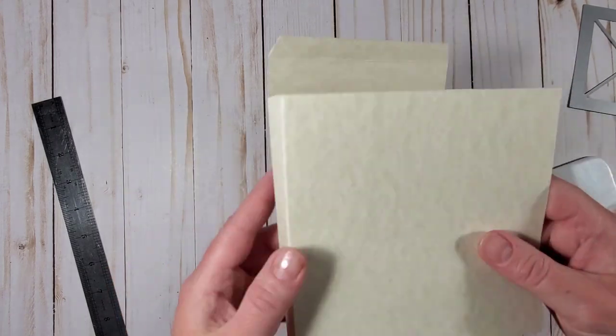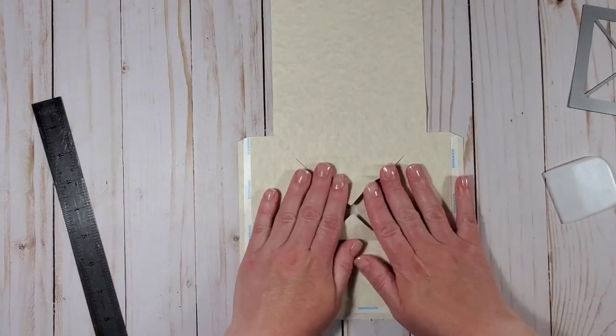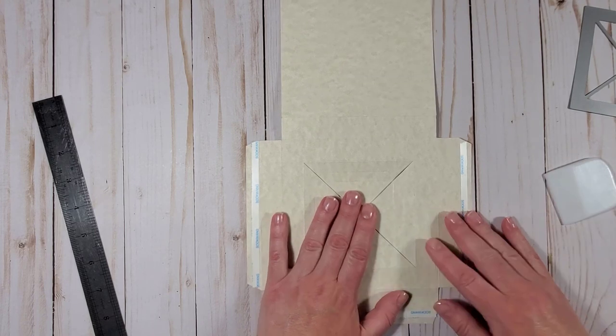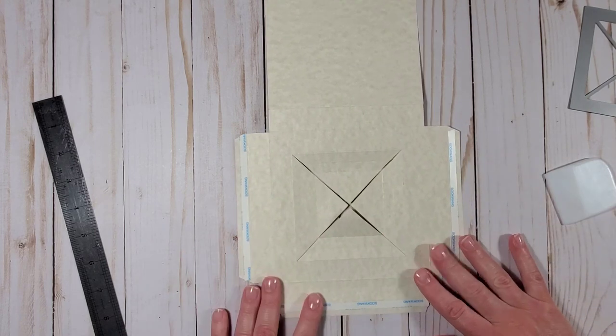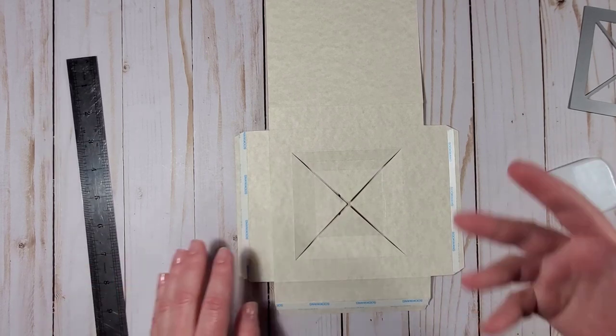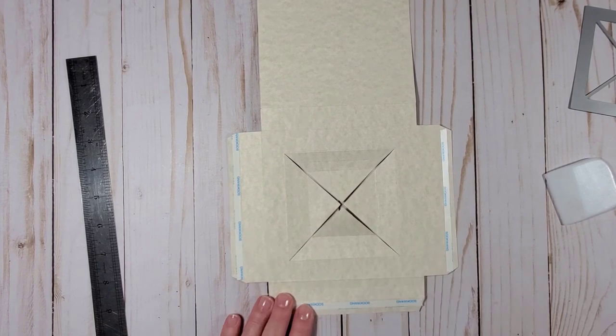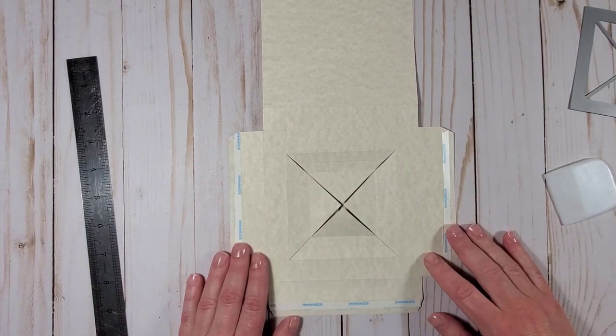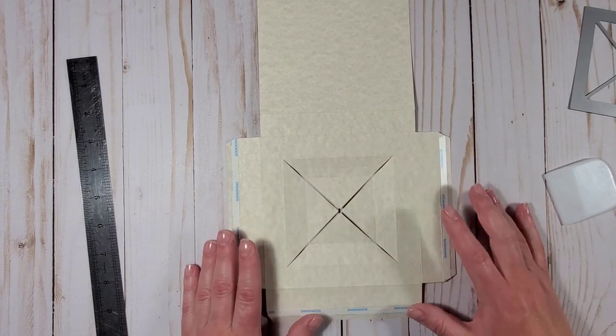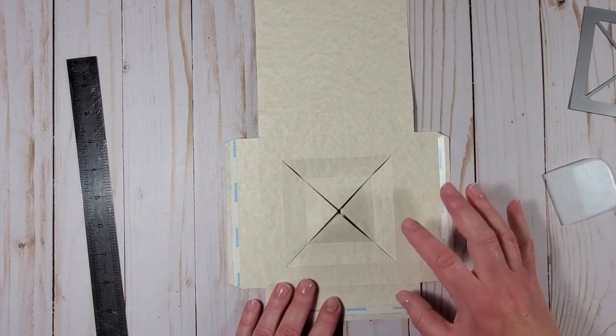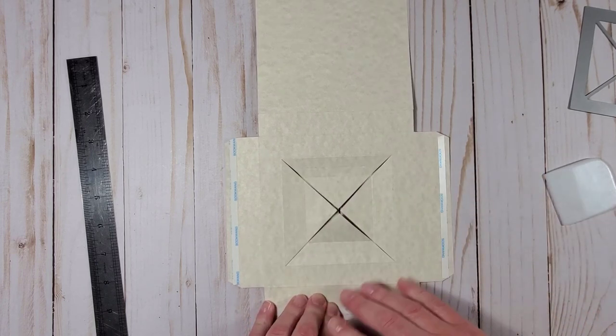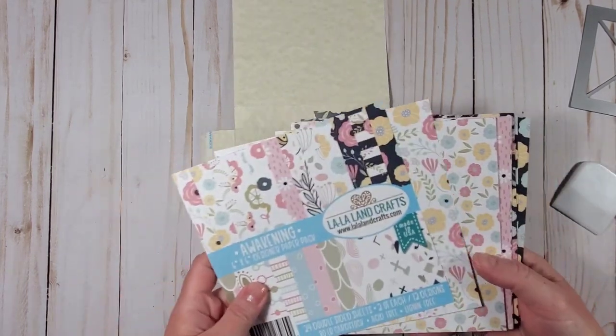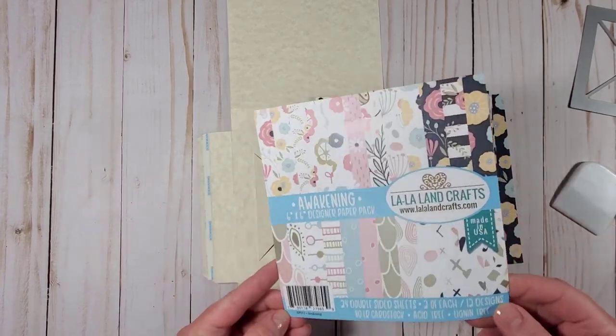Next I will think if I want to use any decorative paper, pattern paper on the front of my shadow box, or maybe add a frame and a die cut frame to reinforce the shadow box that we have right now. And of course you can add more paper layers later on but right now since we have it all flat and nice and it's easier to glue a few elements down to the shadow box, I think I will go ahead and do it now and the paper that I'm going to use for my project is from the paper pad which is called Awakening.